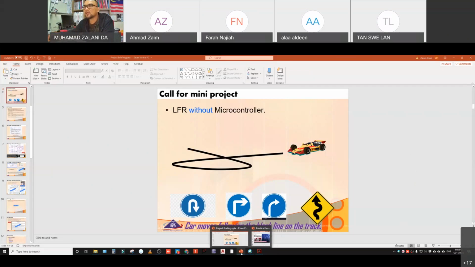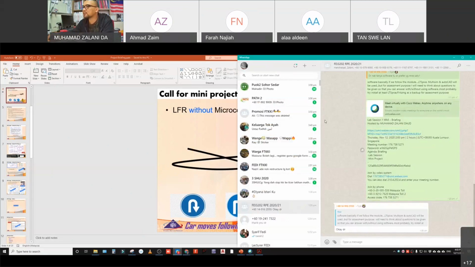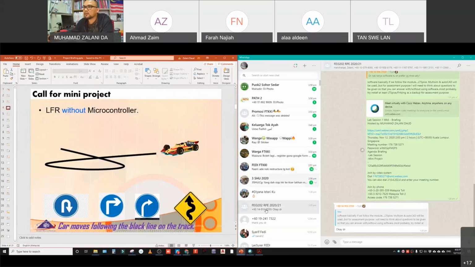Okay, I will add, because basically you have the numbers from your WhatsApp group, but you don't know which person. So I will put another column where you provide your number so that people in your group can communicate. You can also form a small group lah later. So any more question?